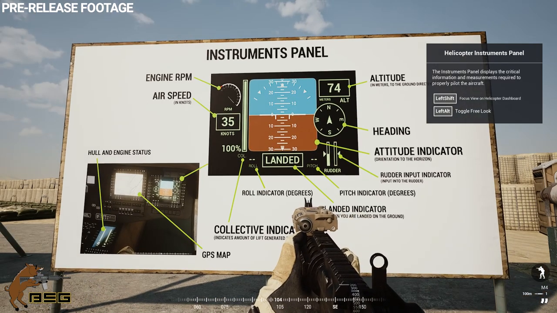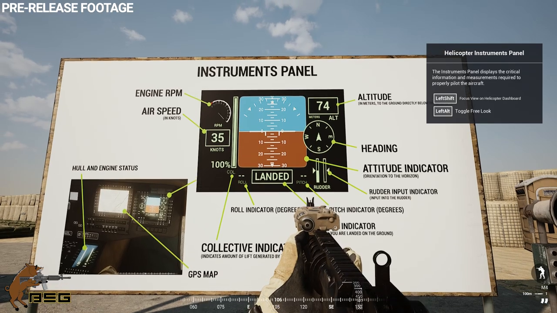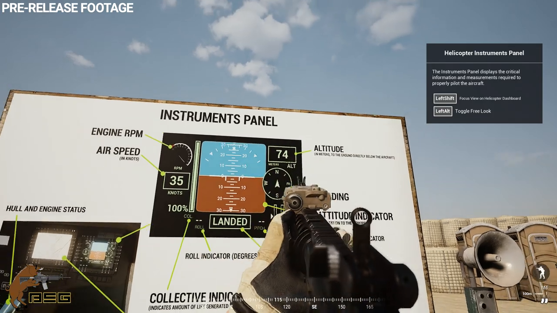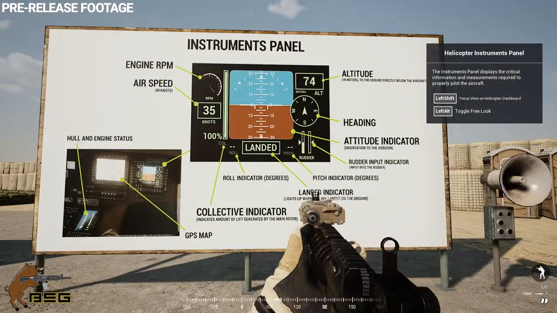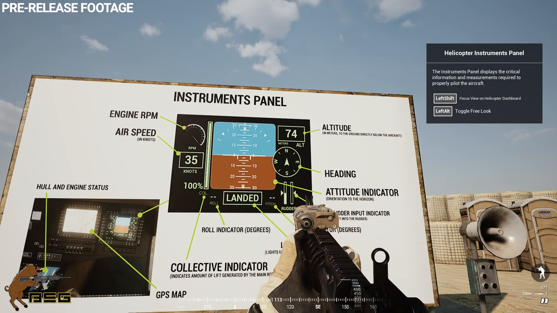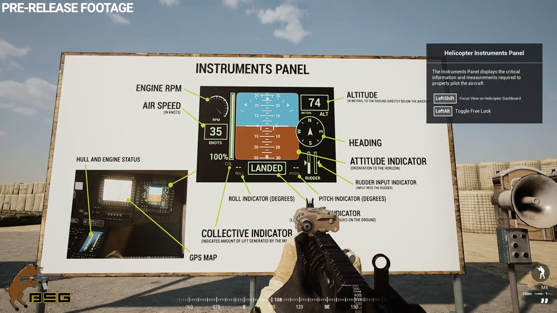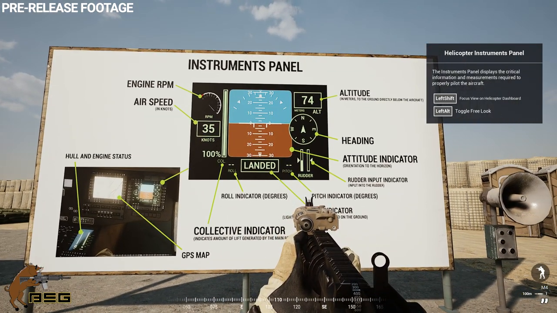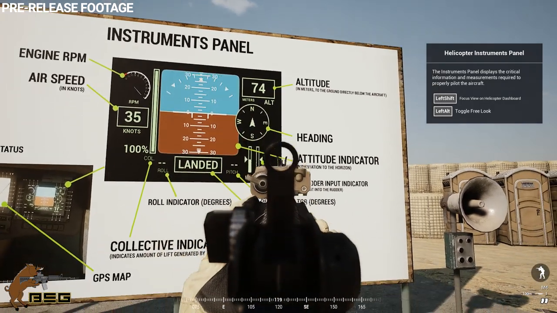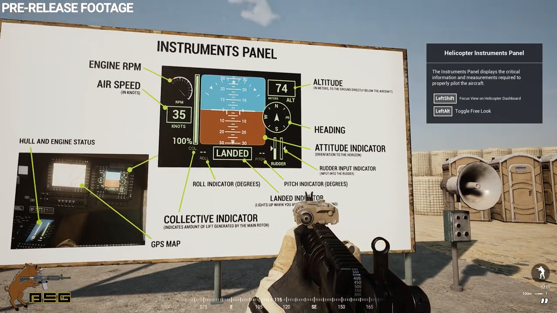Now this is very important, comrades. You need to pay attention to quite a few things over here. First of all, altitude. Okay, we all know that you need to pay attention. I think the maximum ceiling is set at 1,500 meters, but I think it might be map specific, just like on Scorpio. I mean, you're gonna fly a lot higher. Anyways, you know your heading, altitude indicator, radar input controls.